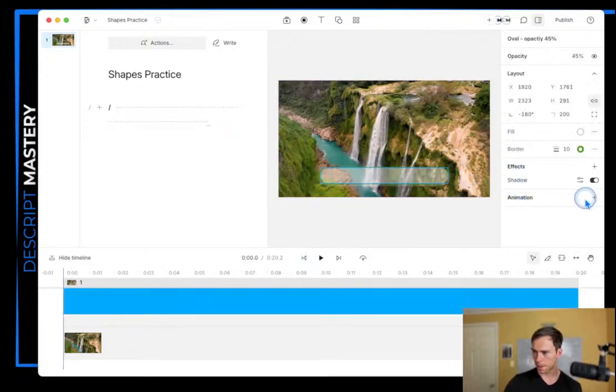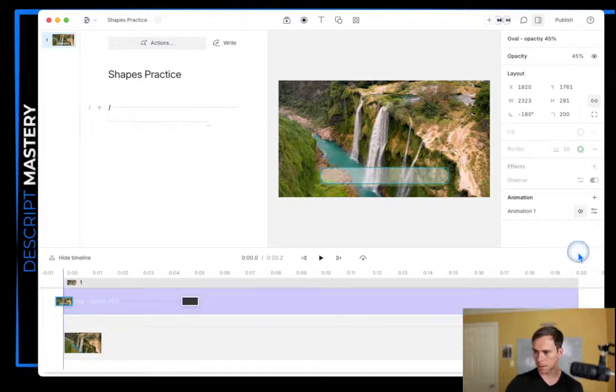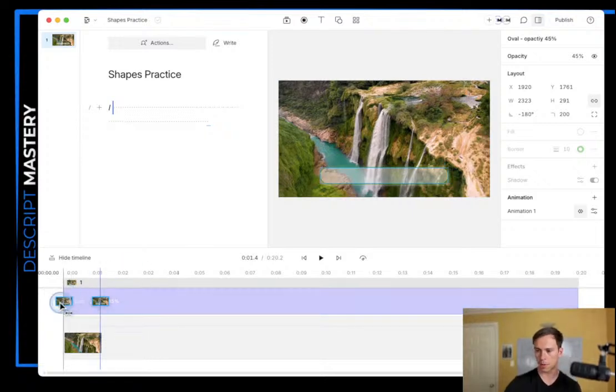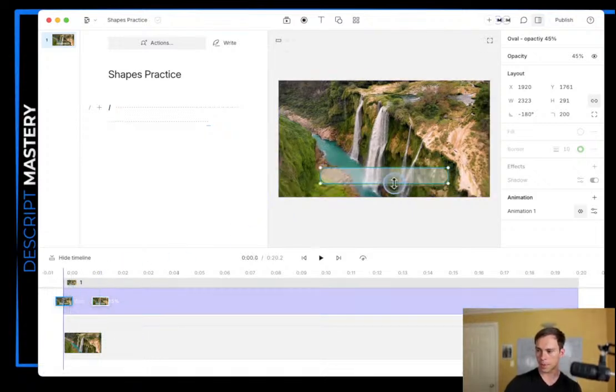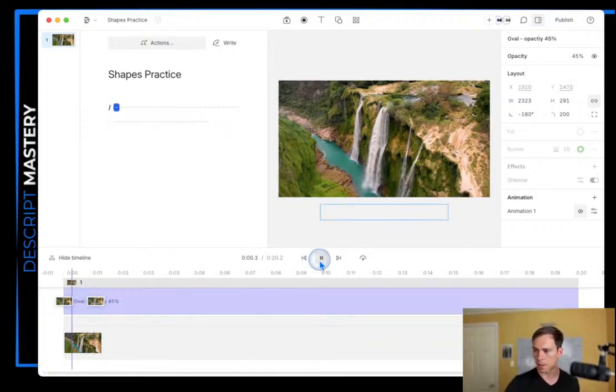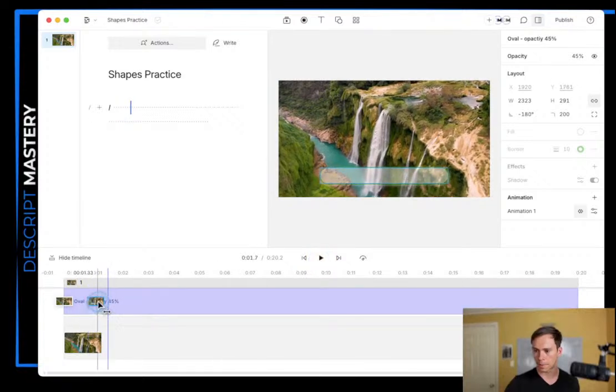So click on the layer, plus animation, custom, and I won't go too deep into the animations because I've done that a lot here before, but the starting keyframe, we're going to have it pop out of the bottom. So let me move it out of the canvas. And then the distance between these keyframes is how long this animation is going to last. So right now it's about 1 second. If I go to the start, there it is, it pops up.